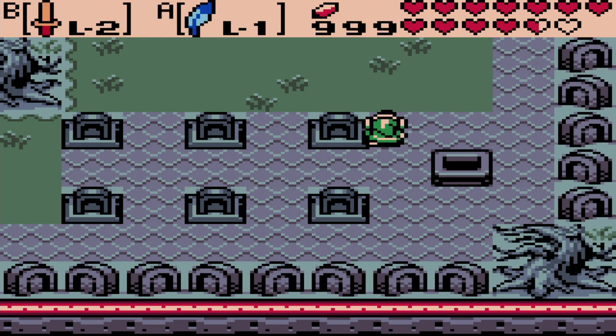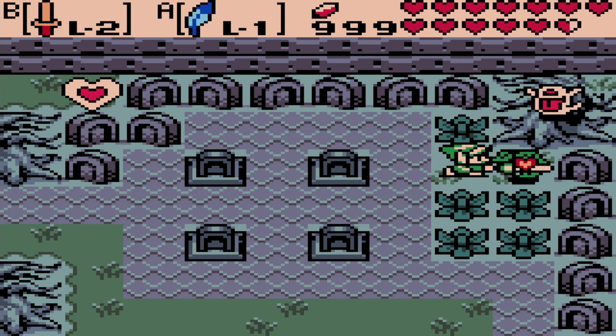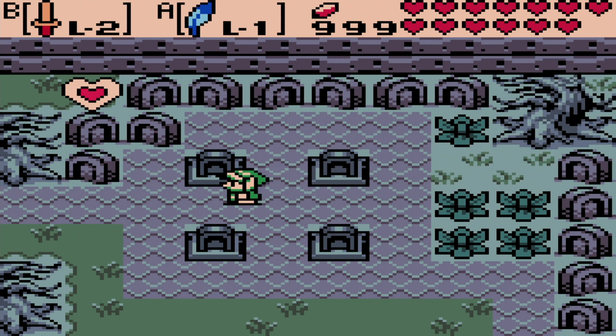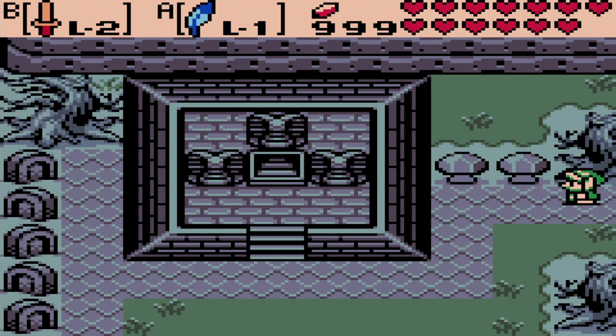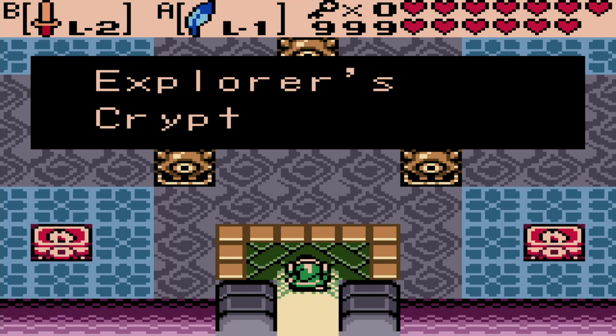The well over here is going to be related to that later. On this screen we're able to see the piece of heart I talked about. But like I said, we need autumn in order to get there. Maybe the dungeon item that we're going to find is going to help us to actually reach the cemetery during autumn. We first need to go into the dungeon and actually explore the Explorer's Crypt.